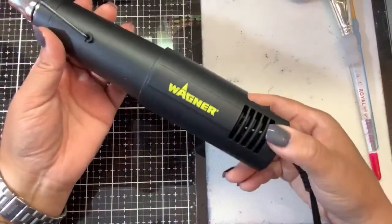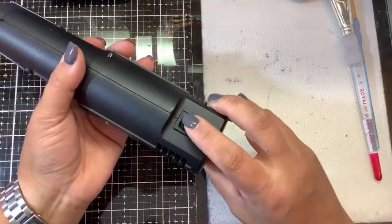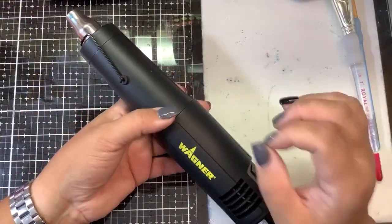It works fine. If you can get yourself a Wagner, there's two types of Wagners. There's this one, which just turns on and off. And then there's one that has a high and a low speed setting. What you do not want to use is a hair dryer. You cannot use a hair dryer.